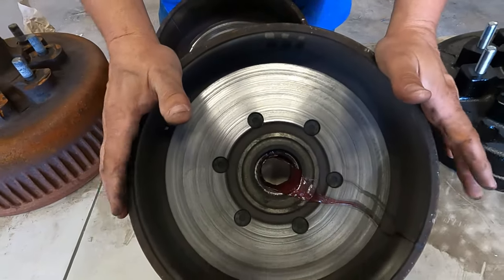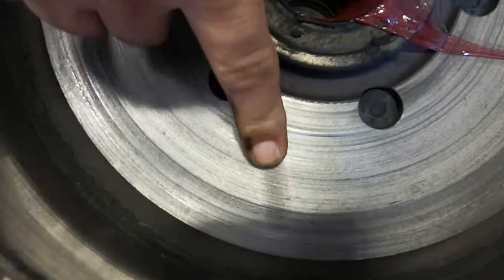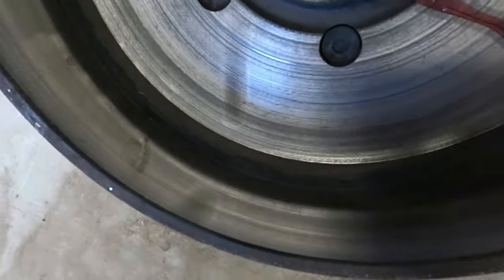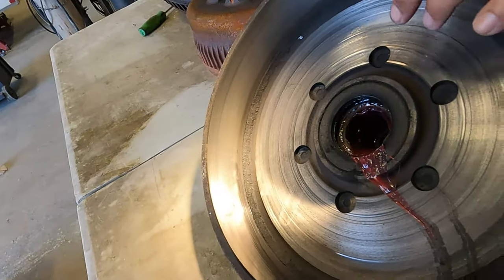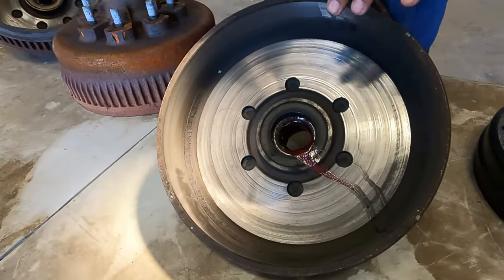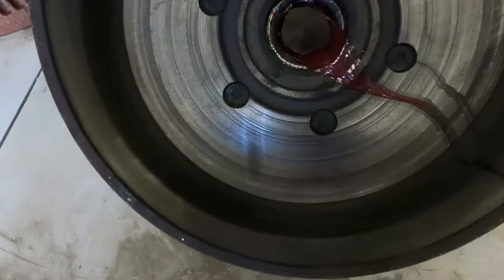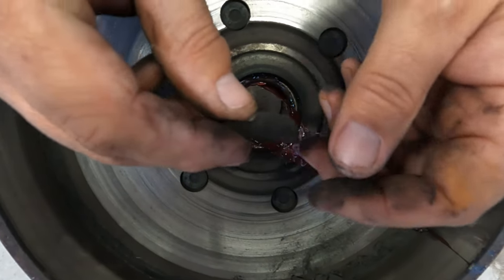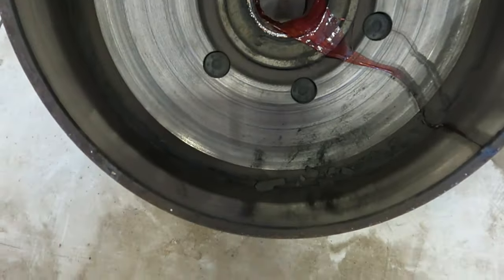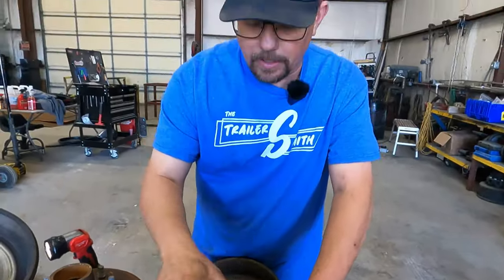This is the next drum. This drum is less than a year old — the brakes on this drum are less than a year old. The magnet surface has chewed this all to pieces. You can see the glazing — you can almost see yourself in the drum. What causes this is the brakes were either never properly burnished in, or there has never been a brake adjustment made on this trailer. The shoes are actually still pretty thick. That debris there is not so much brake shoe dust — that is material off the magnet. The magnet is destroyed. So this trailer will take a complete brake job in less than a year. If these brakes had been adjusted every 3,000 miles depending on how hard you use it, you can get two to five years out of them if properly maintained.